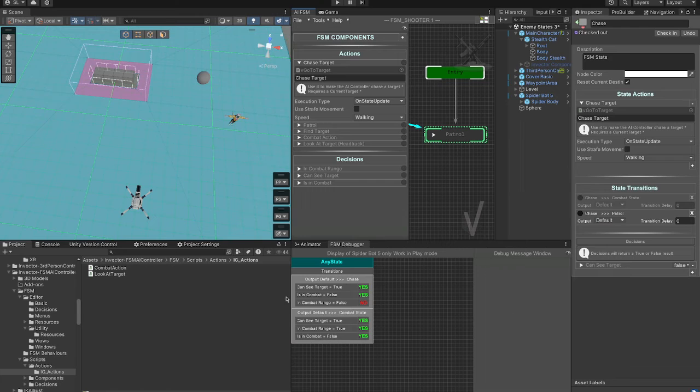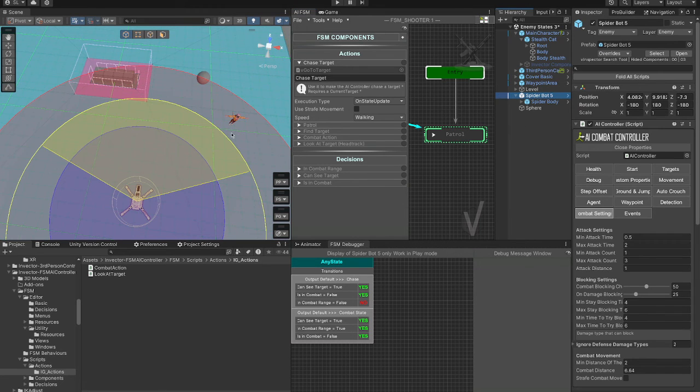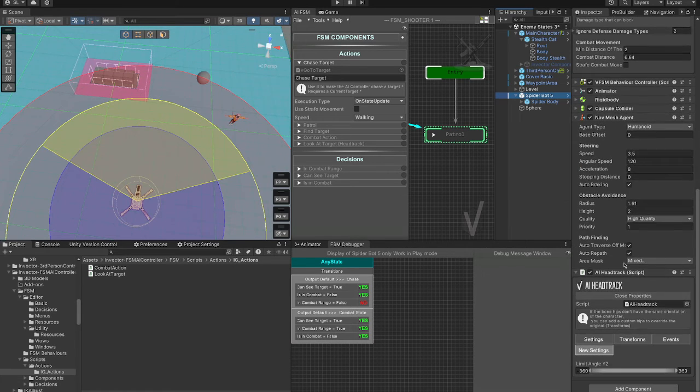In my testing, I was noticing that one of the features that I think should happen is, if the spider enters the range and he sees him, his turret should turn to face him. And that's when I started exploring the head tracking system that Invector offers. Now that's a whole other system in itself. And the problem was, it's using their built-in look action.